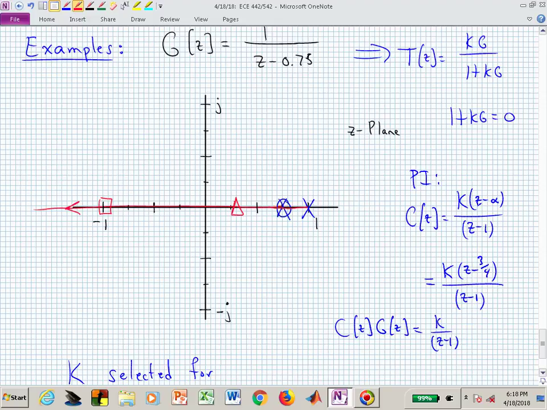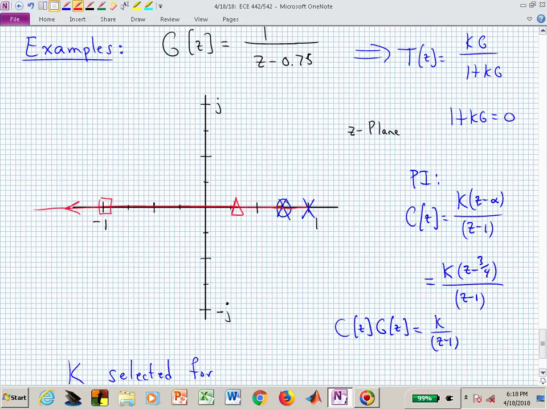So we didn't talk about performance specs, but in this particular case, because of the way I located my 0 right on top of that pole, I still have effectively what kind of a system? A first order system. And where is that closed loop pole always going to be? It's always on the real line, and you want it to be inside the unit circle. But if you have a real pole, hopefully it's between 0 and 1. You probably don't want to push it beyond 0 because then it's negative, and every other sample you're going to be changing sign. And you may get tired of banging back and forth, changing the sign.